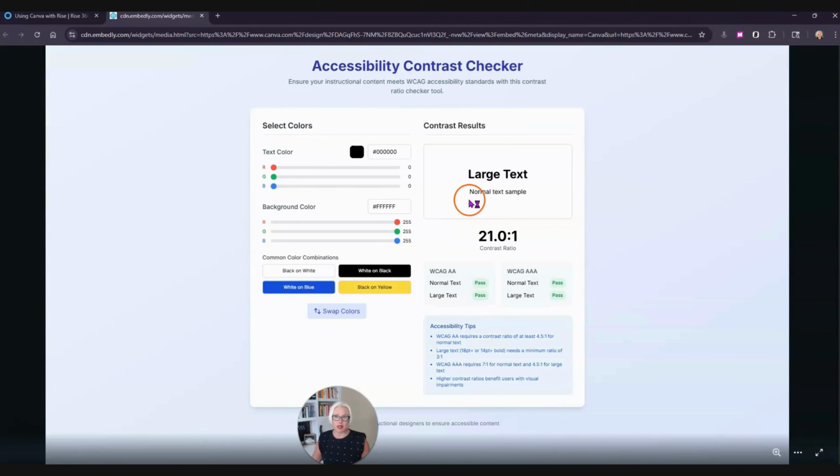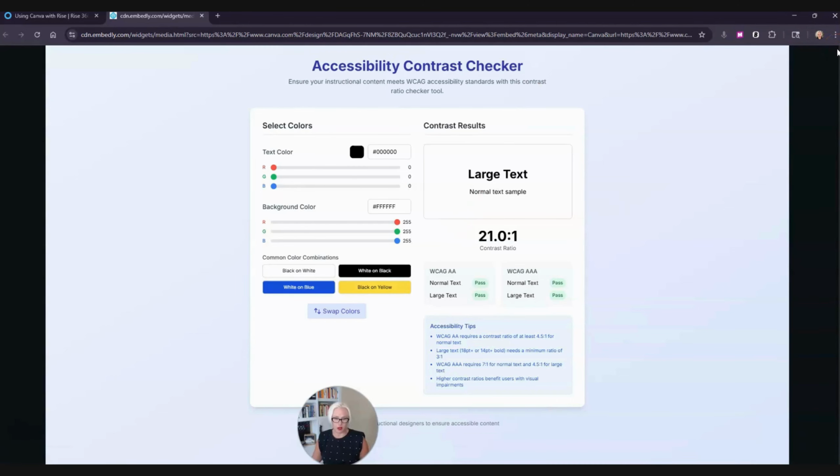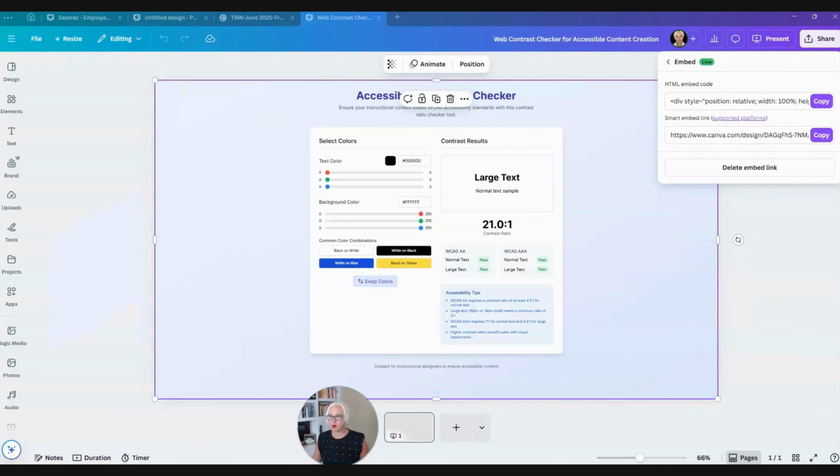So, what would be an application of this? Potentially, if you are creating something for your learning team and you want them to have some sort of checklist that they go through before they turn over their project to check for accessibility, this would be great if it was already built in, and then all they had to do was delete that block when they were ready to publish it. You could put this in your template. They wouldn't have to go into other documents or other places to do a quick contrast check on their project, but there are lots of other applications.